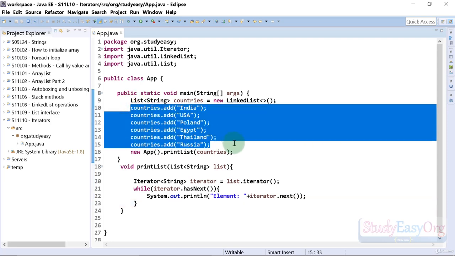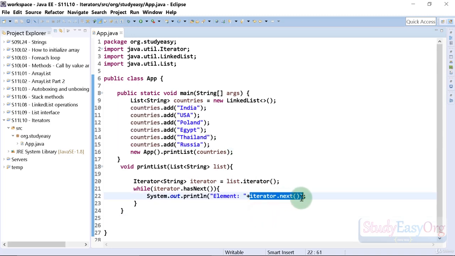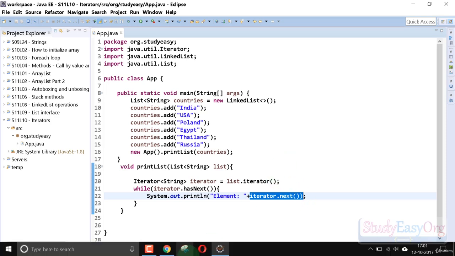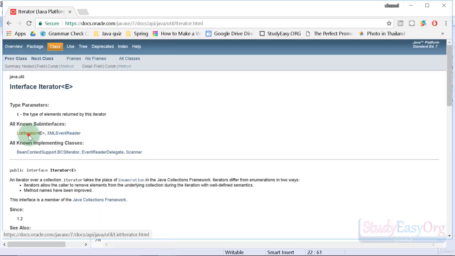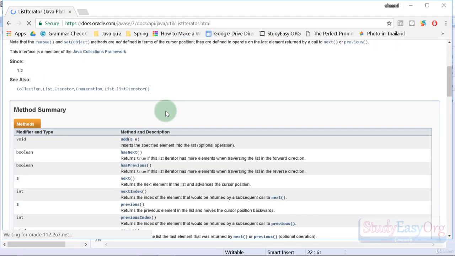Now the advantage of ListIterator is that we can move forward in the list, and we can also move to the previous element in the list, and this functionality is interesting, and this cannot be achieved with for each loop. Now let me navigate to this ListIterator, and let me show you.